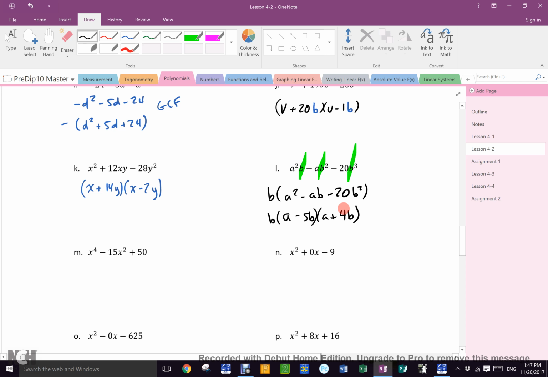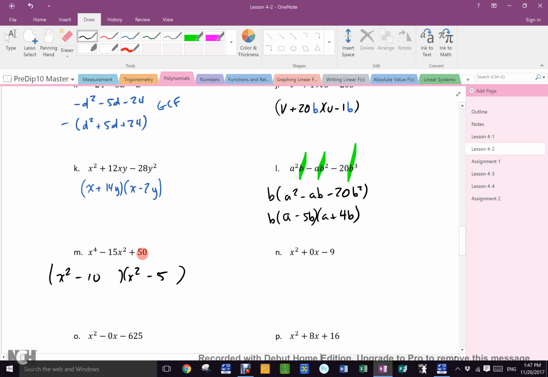Now again, you guys are smart kids. What's different in M? It has x to the fourth. Now you know that x and x makes x squared, so what makes x to the fourth? X squared and x squared. Does anything else change? No. What do I need? Numbers that multiply to what? 10 and 5, minus 10, minus 5? No, because the last number doesn't have an x on it.